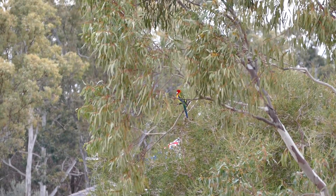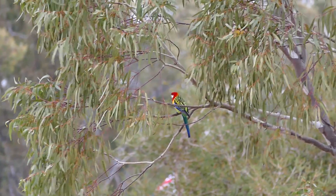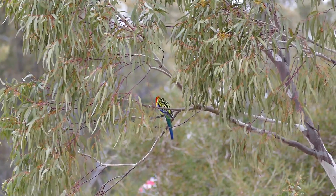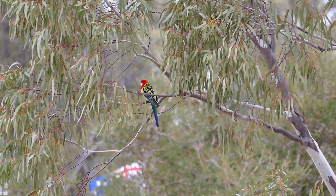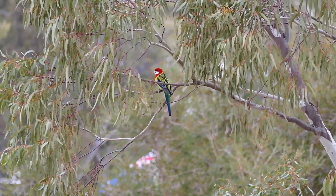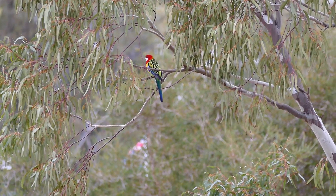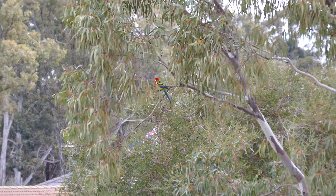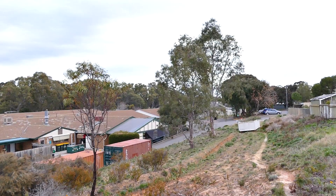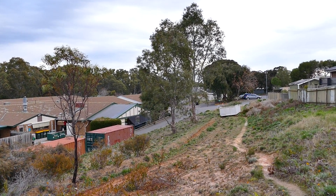He's up there somewhere. Can you see him? He's got that red top, and then he's got that fluorescent yellow-green - like a municipal jacket they wear these days - and then that dark blue, almost a dark turquoisey blue. Hopefully we'll see how good the zoom is at this sort of light intensity. Let's go back to the 49 area.